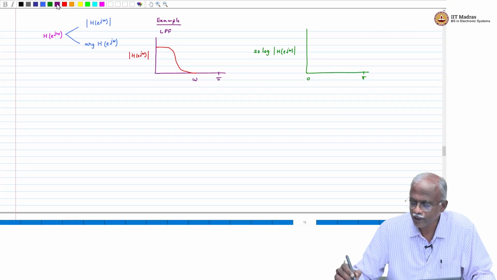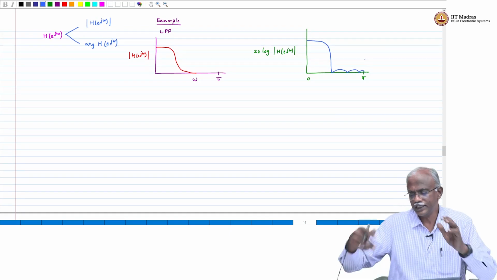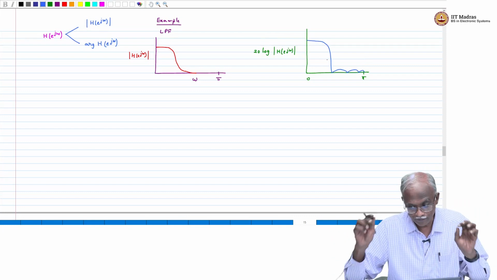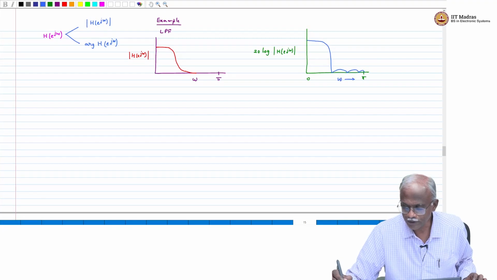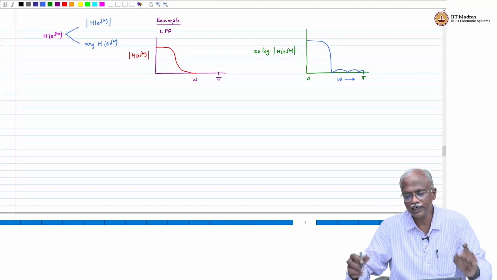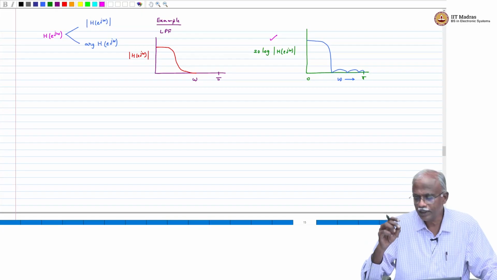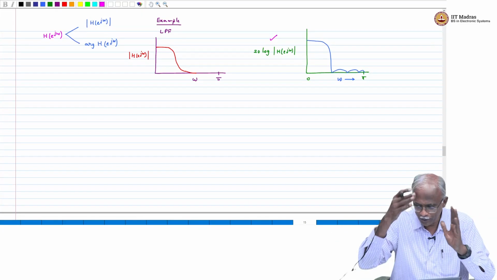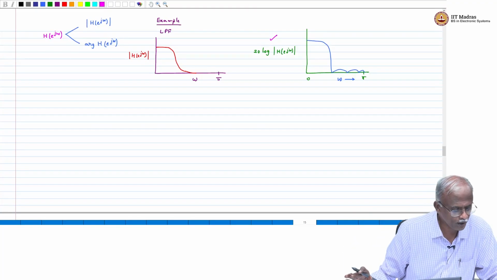So for example, you may see that the system shows a behavior that looks like this. There is some variation that is happening in the stop band. So these are visible only when you look at it on a dB plot. The x-axis is always in terms of the frequency. The magnitude, the y-axis, rather than a linear scale, we always prefer to plot in terms of the dB scale. Again, when you do experiments on the computer and you look at the behavior of an LTI system, always remember that the magnitude response must be plotted in this manner.